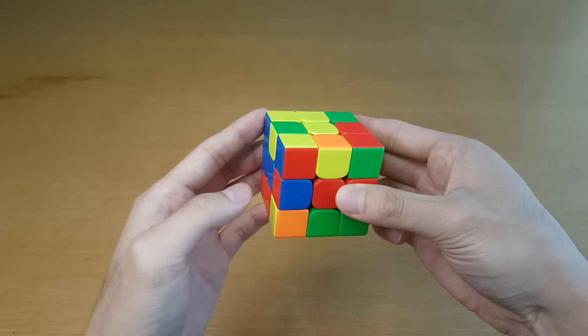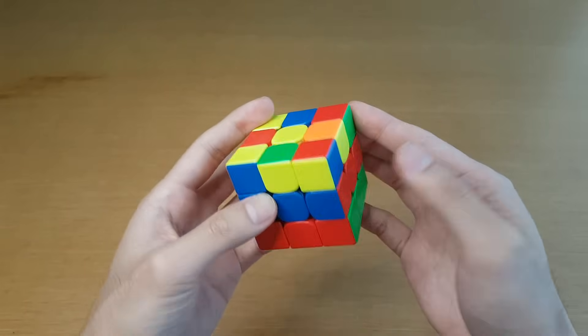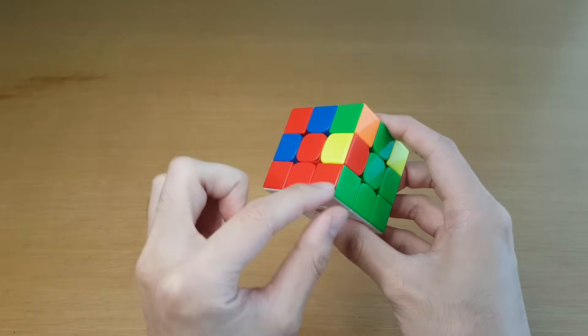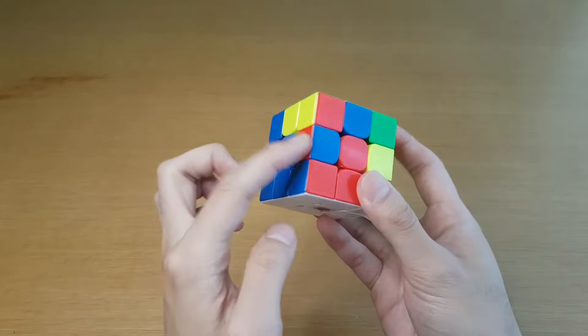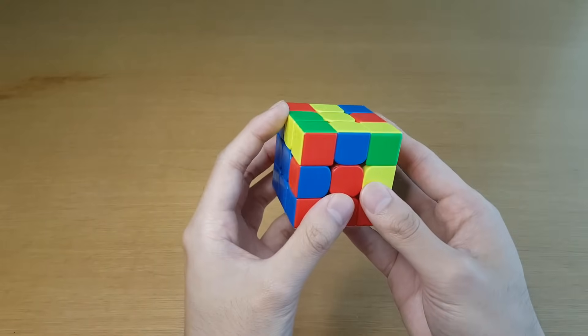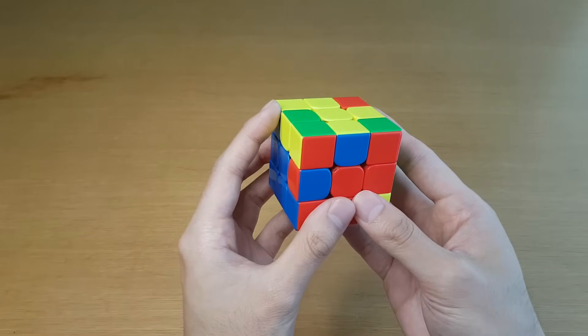So we can do this. Pair them up. And insert. And then D. I also really like all this pseudoslotting stuff because it takes away panic situations like this where you feel like you should be able to do something cool. And you just can't think of something. And so if you just do pseudoslotting, then it just quickly reduces it to a really easy case.